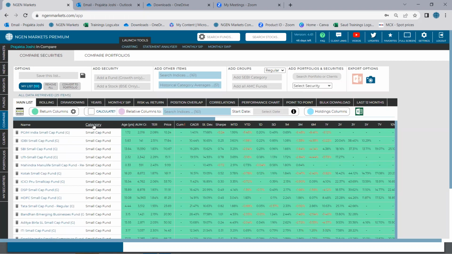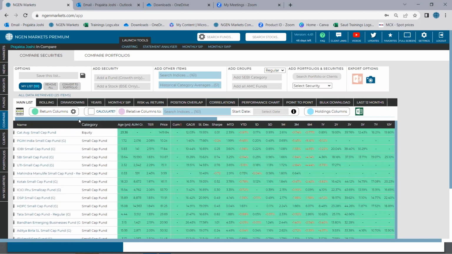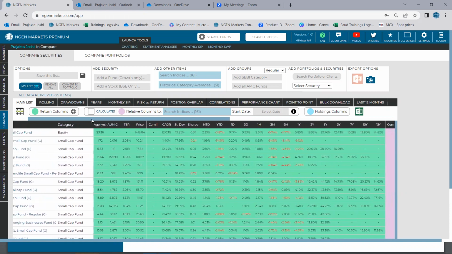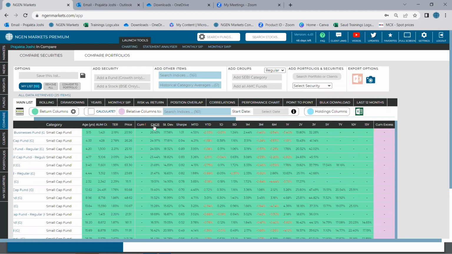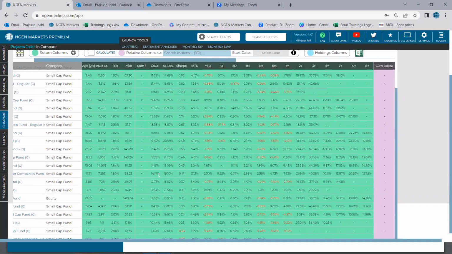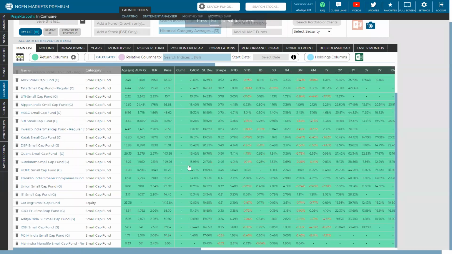You can see that this has gotten added right here, category average small cap funds. Now, what I can do is, with respect to its CAGR, I can check CAGR being an indicator of annualized returns generated by these funds. I can sort this in ascending or descending order, and I can check, of this entire category, which of the funds have managed to beat the category average and which of them have not managed to beat the category average with respect to the CAGR.